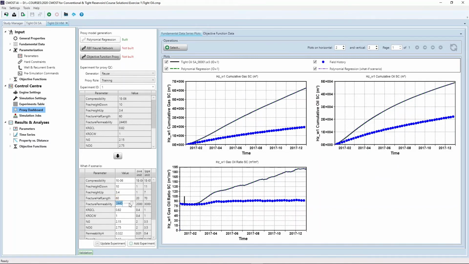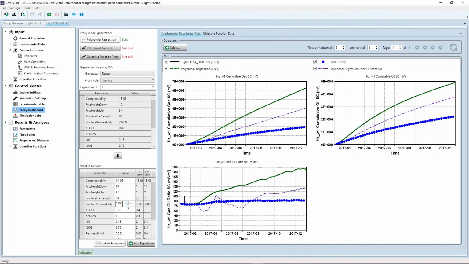And when you slide the button around, you will change the value of the parameter, and you will automatically see its effect on the proxy results in the plots. As you can see, if we slide around, you will see that this proxy generated will also move around instantly.